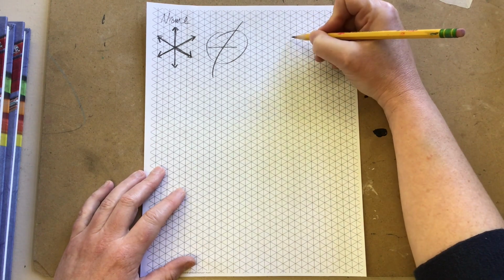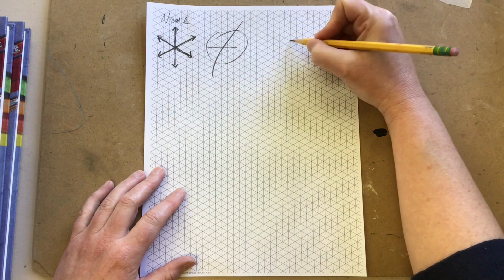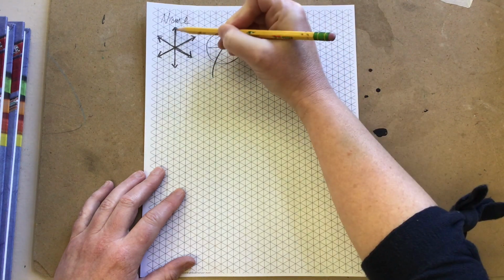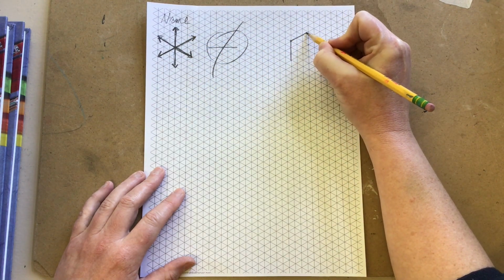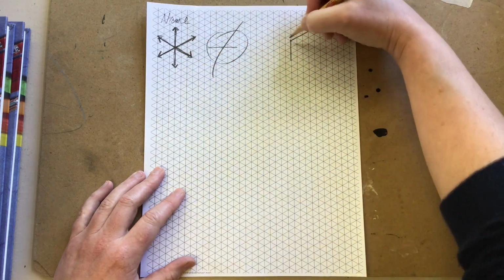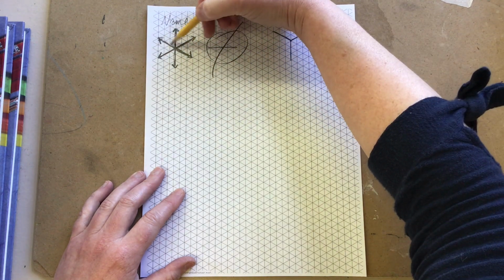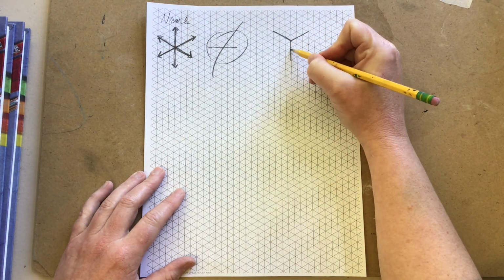First, start by drawing a dot at one of the intersections. Then draw a Y shape. Remember, the lines you're allowed to draw are vertical and along the diagonal lines at that angle and along the diagonal lines at that angle. So draw yourself a Y shape. We're drawing a cube, and we've just drawn the corner that's closest to us.